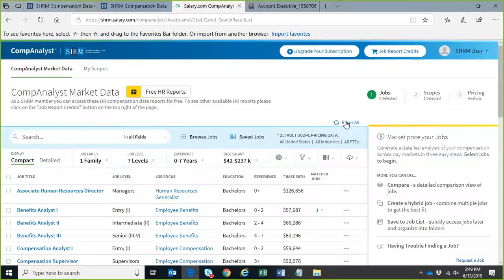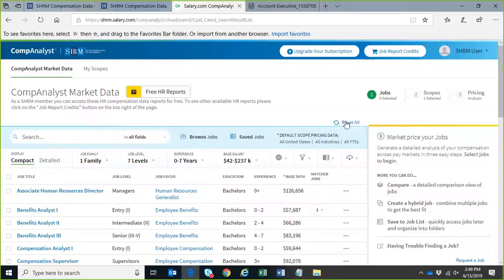So getting into the questions, by far the two questions that were asked the most were around the cost of the job reports and what is a credit, and then where the data is coming from. Let me address the first one first.